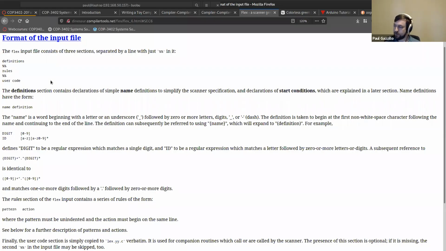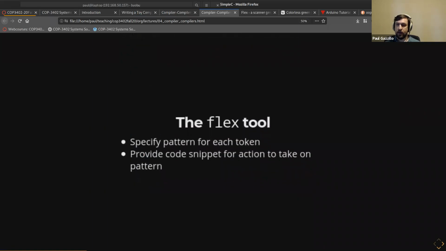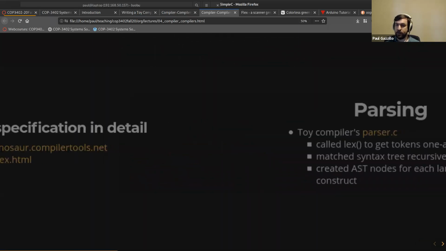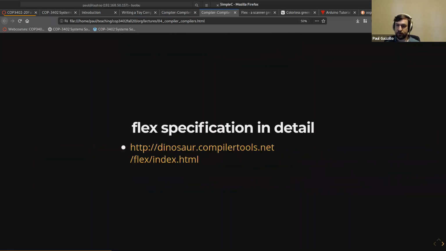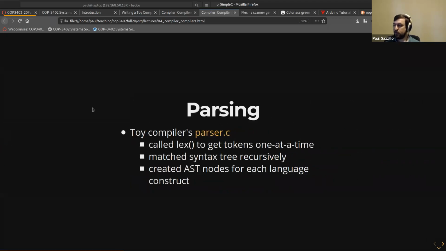Okay, so if you're interested, take a look at that. I've put links in the lecture notes for doing that. You don't have to learn the details of how this works, but if you're curious, by all means, take a look at this. It'll show you how all the formatting works, all the interfaces. But I really want to get on to the Parser Generator. I think the Parser Generator is a little bit more interesting. You're going to have to work with this specification a little bit more.